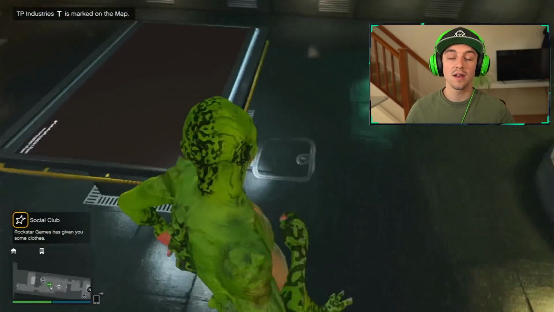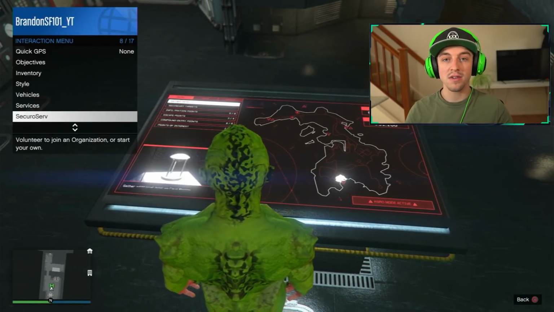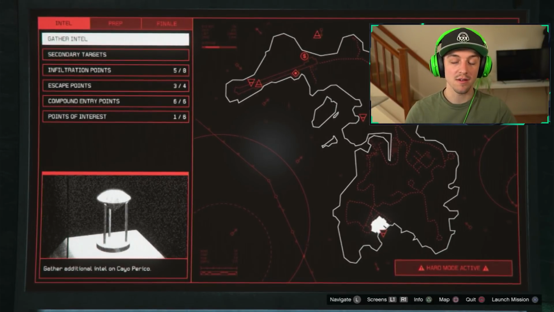Now, those of you who are not aware what the door glitch actually was, essentially before the Los Santos Tuners update, there was a door glitch on the Cayo Perico heist where you could run the heist by yourself on a solo heist and you could glitch open the doors to get the gold that is in the storage rooms in the compound on the Cayo heist.